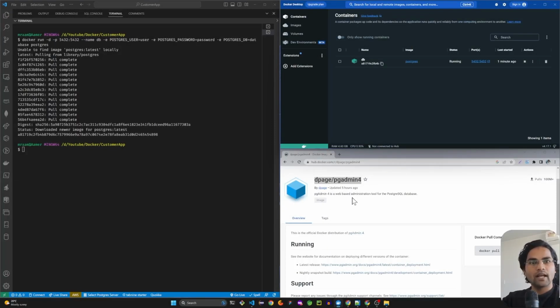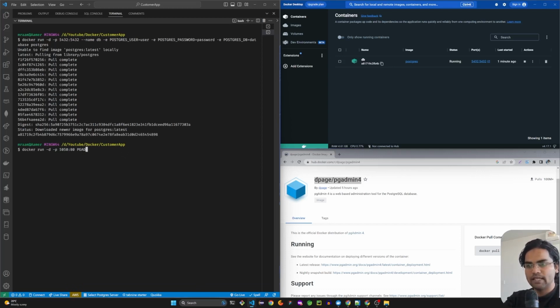Now let's connect this one with the admin. How to do that? So this pgAdmin connects or is exposed to port 80, right? So how to do that? So let's see. Docker run in detach mode with a port of 80 as an exposed port. Okay, I'm gonna take this one and expose this one to the public, that is 5050, and then you have to provide here two things, the username and password. That's it.